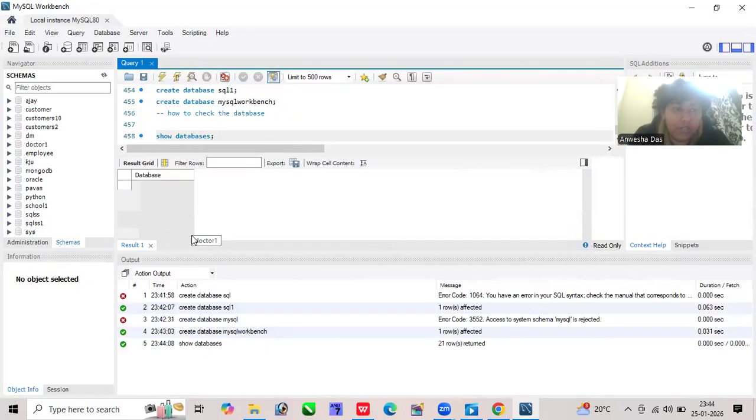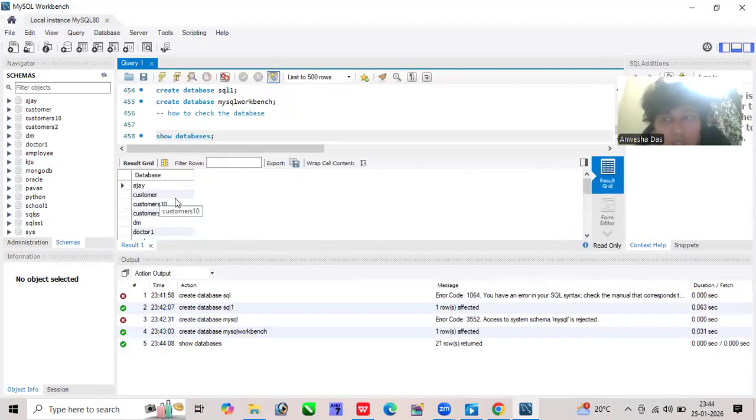If you run that command, see, there are a lot of databases: Ajay, customer 10, customer 2, DM, doctor 1, employee, information schema which is there by default, KJU, MongoDB, MySQL, MySQL Workbench, Oracle, Pavan.